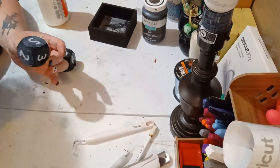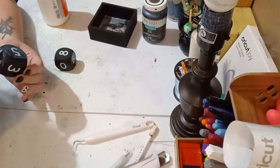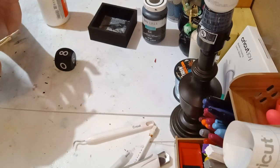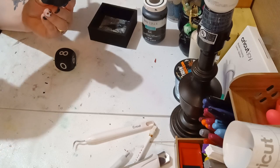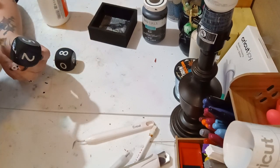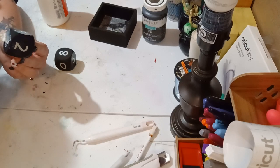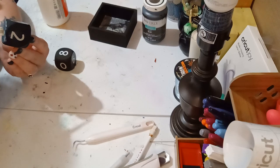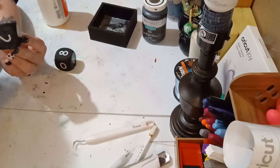And this is a glossy one, so I might even go back through once it dries and do the little edges. I haven't decided. Just to make the whole die glossy. I'm still debating on that. I probably will, because I like to make all my stuff look the same. So if some of it's glossy and some of it's not, I don't think it looks as good as it could.